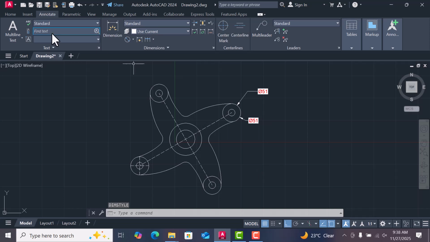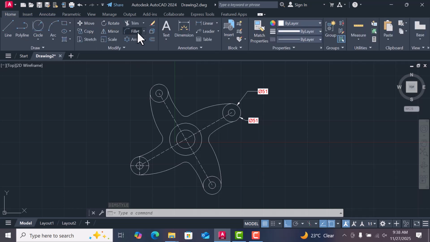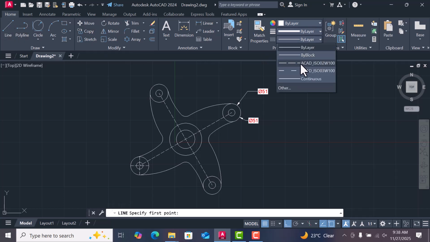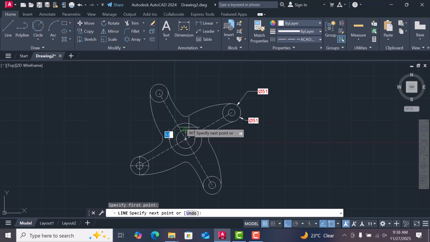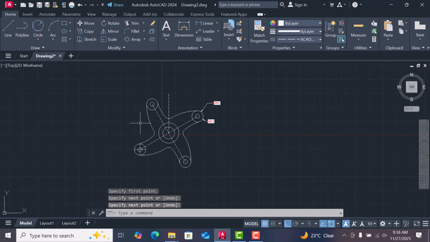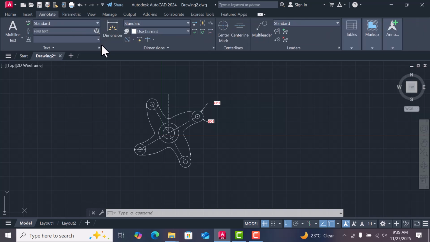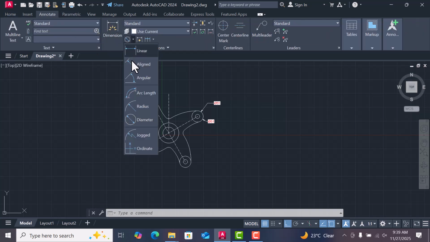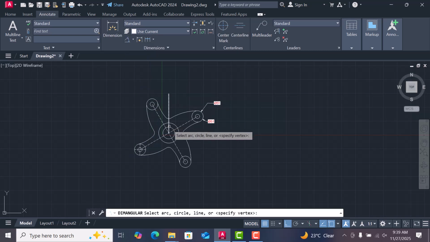Okay. Now draw another center line here. Now draw the center line. This point and vertically select. Okay. Now go to a node. Now here select angular.